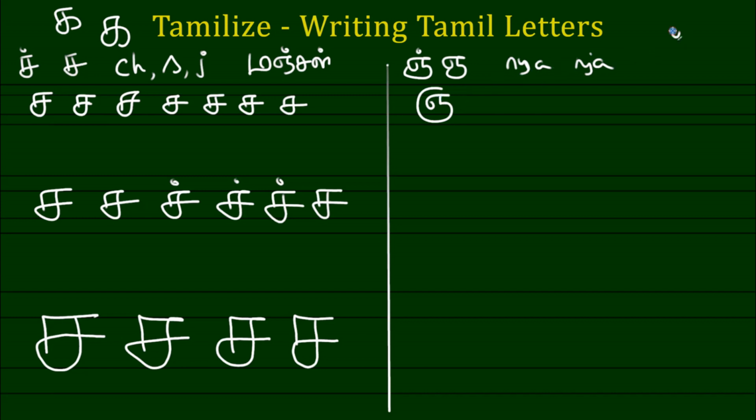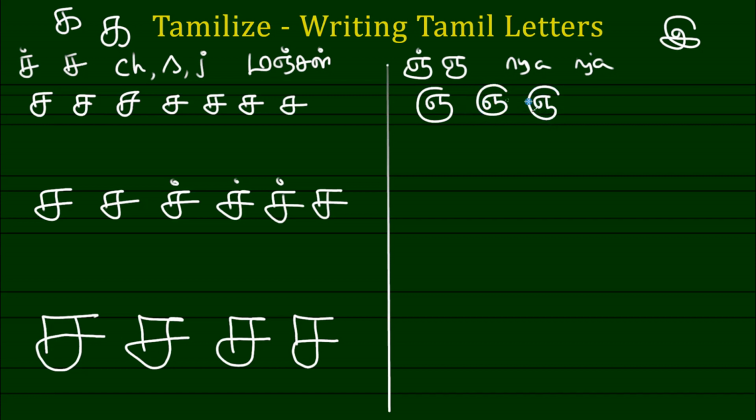Like we did for E, the vowel letter, we give it a full circle encompassing the letter. So like that, you should write this nya sound. You start with a small circle and then go to the right, like the inverted L we did for cha, ka, and all those things. But starting with a small circle in the middle. Then you come down, give it a sharp turn, and then make it a full circle. So nya, you should write like this.